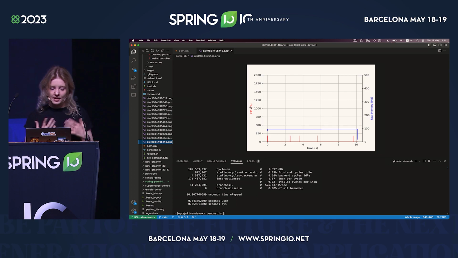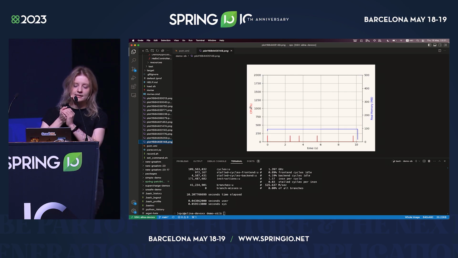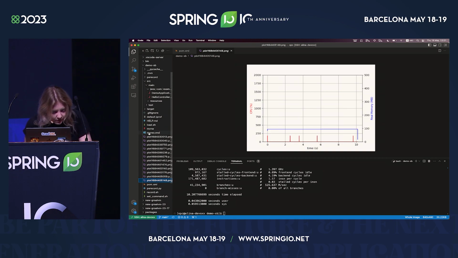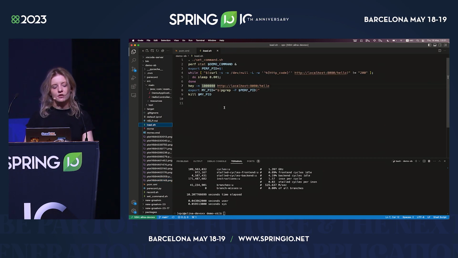So let's look at our app, and let's give it some significant load to see how it will perform under that significant load. And for that, what we will do here is we will use the tool called Hey, and we will send 1 million requests to our app, and we will look at the performance numbers of how our application behaves in those two execution modes. So let's do this. And let's run again on the JVM first.